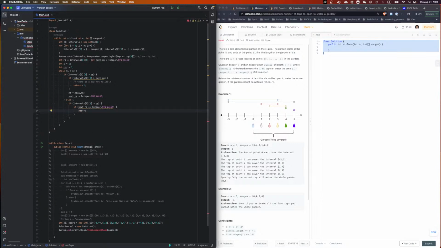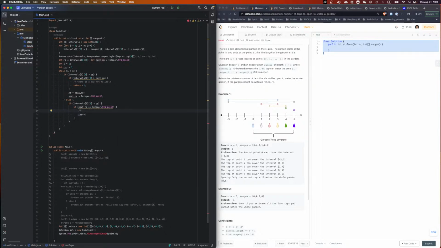So this basically we say we have found a new extension to the right, which means we need to turn on a new tab.